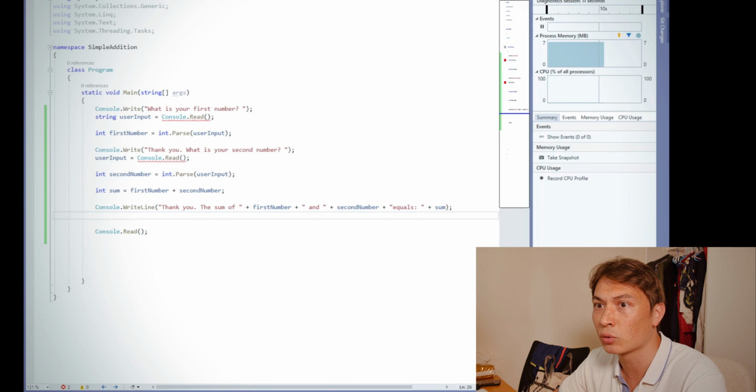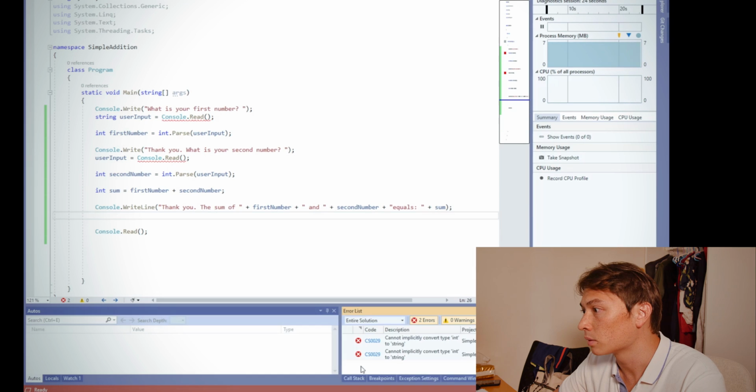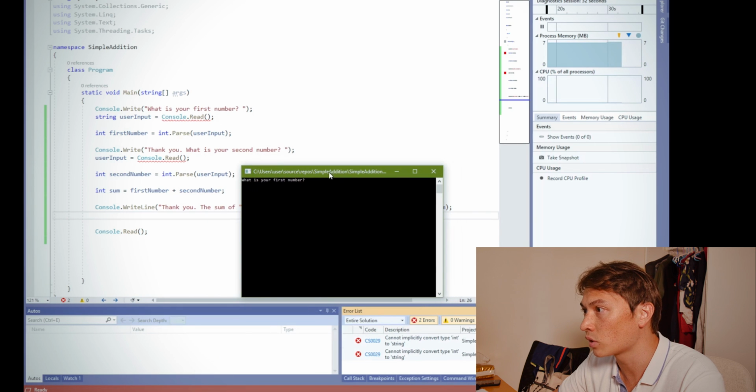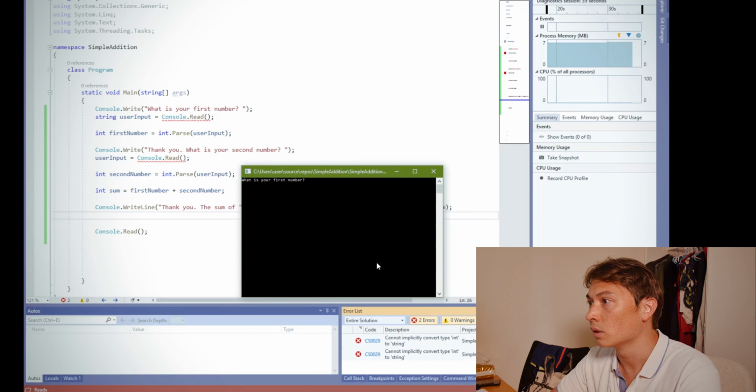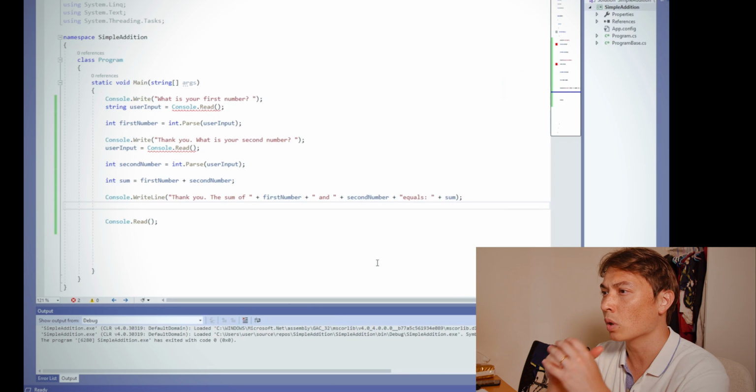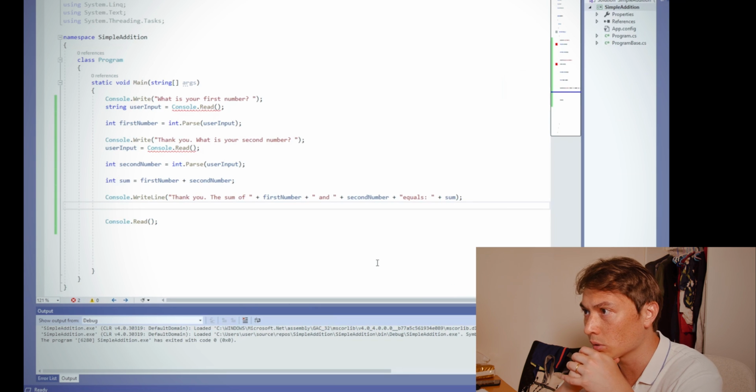Okay, I'm getting some sort of issue. See if I can show you. Cannot implicitly convert type int to string. So I'm not doing something right. But anyway, I've got the program up here, so let's see what it does. Let's try to add 5 as my first number. Second number, let's say 6. Let's do the same numbers as before. And again, it doesn't work. Okay, so I'm not doing something right.